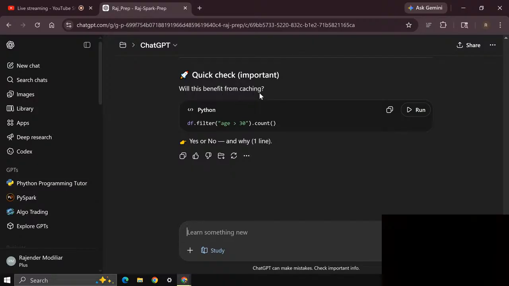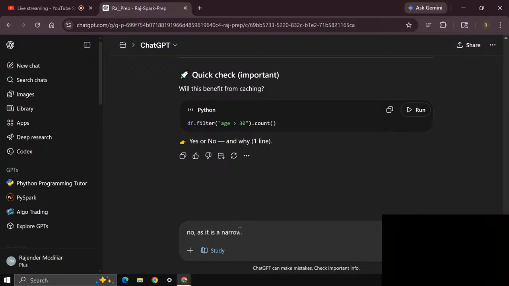Will this benefit from caching? No, it won't, as it is a simple, as it is a narrow transform.